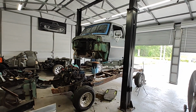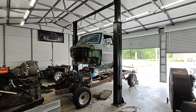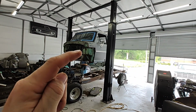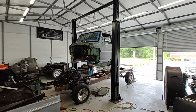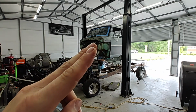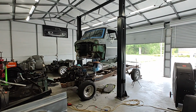So that's probably gonna do it for tonight. I am tired. I've been here cutting and working all day. I am wore out, so we'll catch you guys back tomorrow. We're probably gonna finish cutting out that firewall and the floor, get it all cut out. We're gonna roll this thing on out and get it around back. I think we're done with that part. Then we'll start trimming everything up, move the town car out, back in, and start fitting stuff back together.